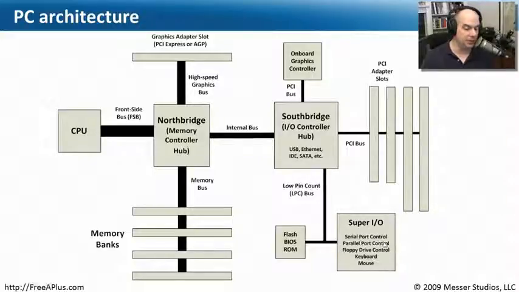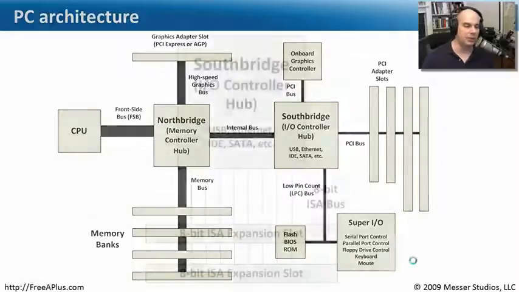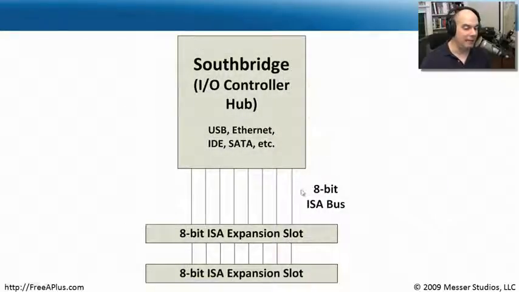You may not need it to be very fast. For instance, something going from your serial port or your parallel port or your keyboard or your mouse doesn't need a very big bus to talk to the South Bridge. It needs just a very small bus. And so you may find that if it's an 8-bit ISA bus, you've got 8 lanes of traffic you can set up here. And lanes is a pretty good name for this, although not specifically for this type of bus, but you'll understand why in a moment.